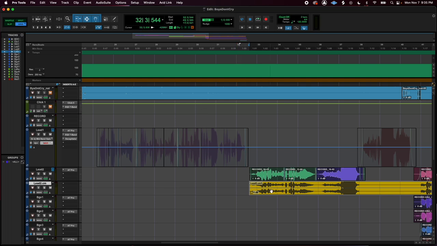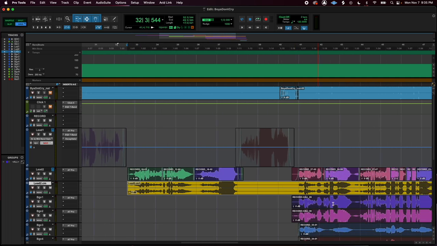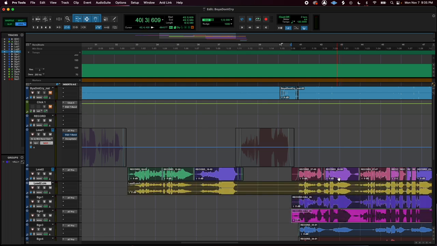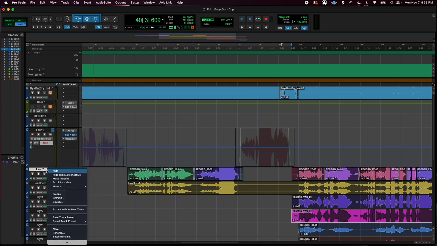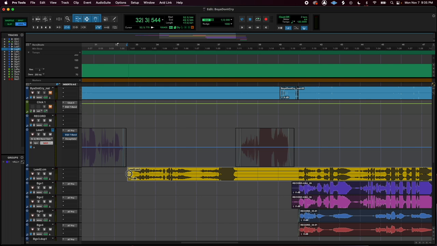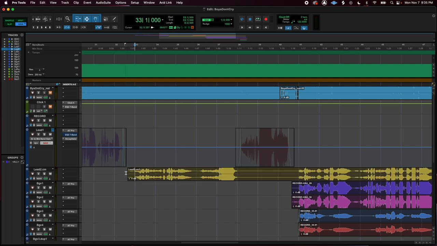It's kind of a neat effect. Phasers are actually real effects, but that's not helping thicken the sound like you would think. You're going to want to actually sing doubles of your lead. So now that I've committed that, I'm going to go ahead and hide and make this one inactive because I don't need it anymore. And I totally just freed up some CPU power for my computer.